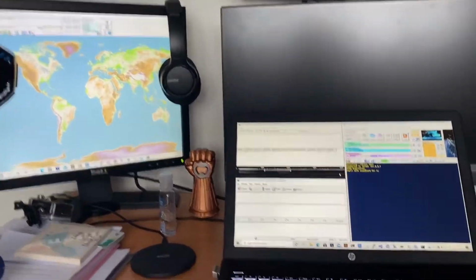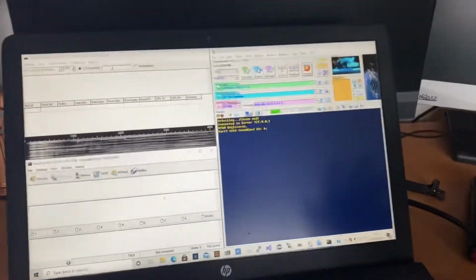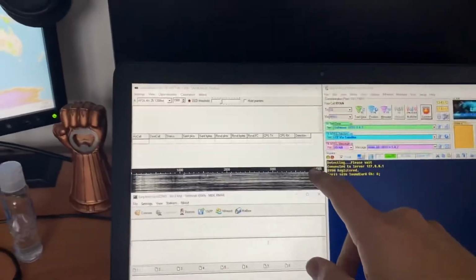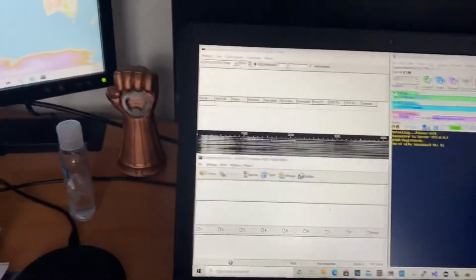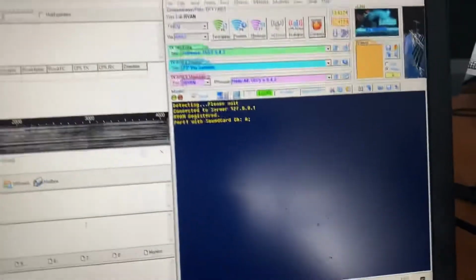Okay, so the first thing that we need to do is we need to be able to take an input from the output of these things. So basically, a quick explanation. These different bits of software: we have the sound modem up here, which basically converts our digital stuff into sound, which we can then send through the radio. Here's basically the main controller. We can see everything coming in and out through the display here, and we can also do some other stuff, but we won't worry about that for now.